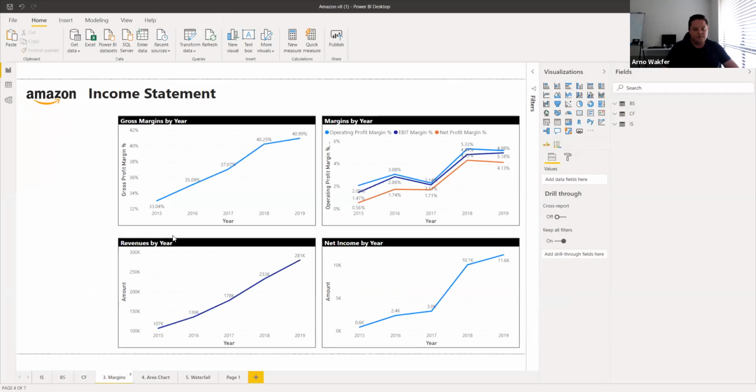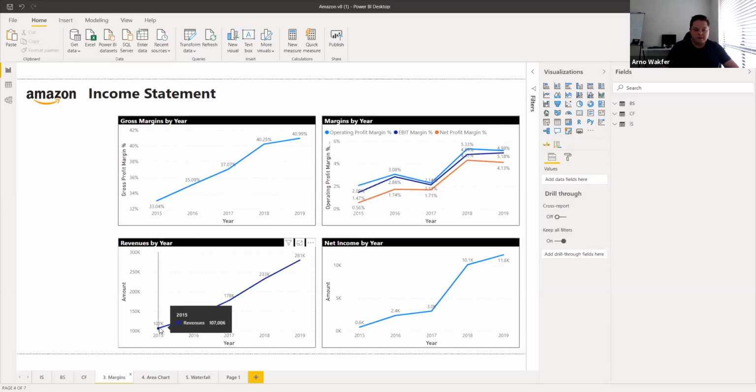As an example, we've just created a few simple charts. You can create whatever charts you want, but these are purely for demonstration to show what's capable in Power BI. So for example, we wanted to check the gross margins year on year. You can see they've had some good margin growth year on year, which has flatlined a bit. We've also shown all the different profit margins, the operating EBIT margin and the net profit margin. And what's nice is if you hover over each one, it gives you all the detail.